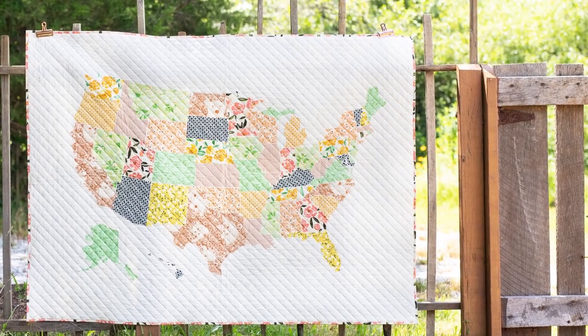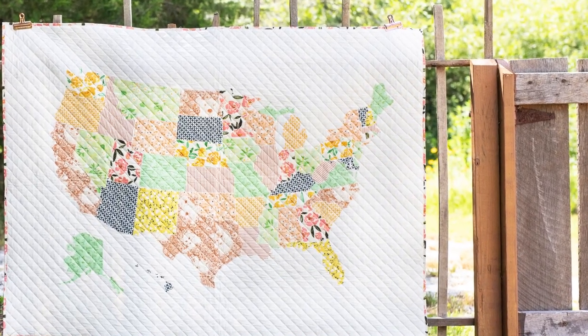The free quilt pattern for this collection is called Marjorie's Quilt, designed by Bonnie, and it is such a work of art — a quilt and a map of America all in one. For those of you who have been following along to our fabric haul videos, to find out who won the Merry and Bright Fabric giveaway from my last video, make sure to stay tuned to the end of this video. Alright fabric lovers, let's get started.